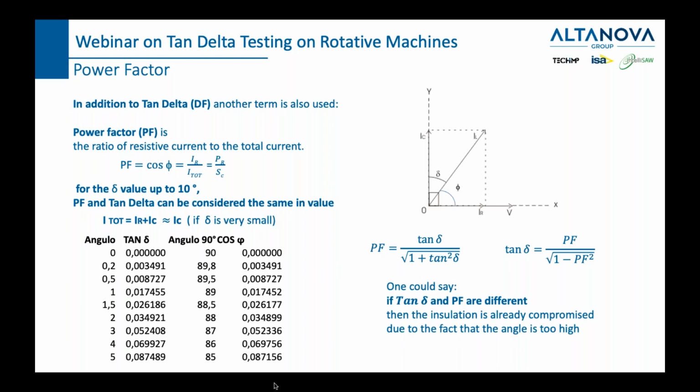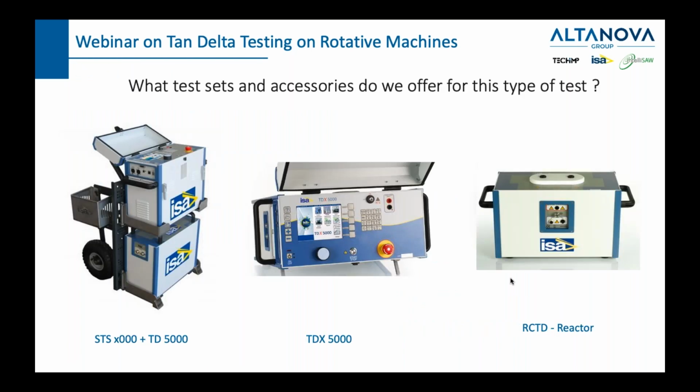They're very similar because tan delta is defined as IR over IC, and the power factor is IR over I total. You see this vector here? If you can imagine this vector being very close to IC, whether you divide IR by IC or I total, which is very similar to IC, you would get a very similar result. Long story short, for angles of delta up to 10 degrees, the value of power factor and tan delta are almost the same, as you can see here. There are, of course, formulas which can recalculate tan delta from power factor and power factor from tan delta. But in general, power factor or tan delta will more or less give you the same result.